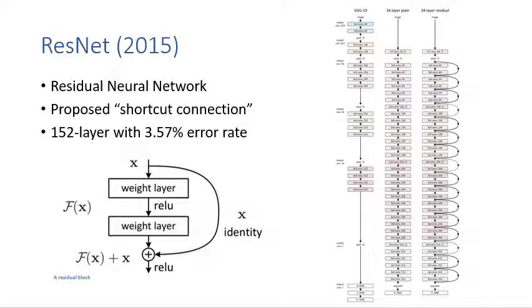So the Microsoft researchers proposed the residual network, which is known as ResNet, to solve this problem. ResNet uses a shortcut, a skip connection. They call it a shortcut, to avoid the vanishing gradient problem. So this is very effective. The model can choose to bypass multiple layers to use the shortcut directly, or use the signal that goes through multiple layers. The residual module simply adds the shortcut with the feature map.